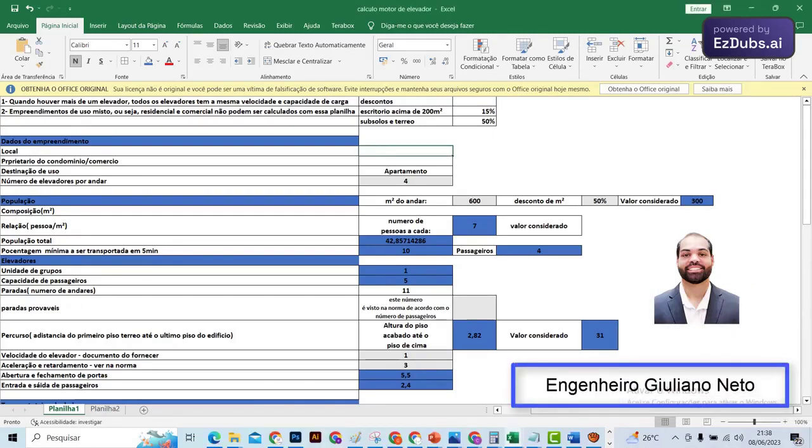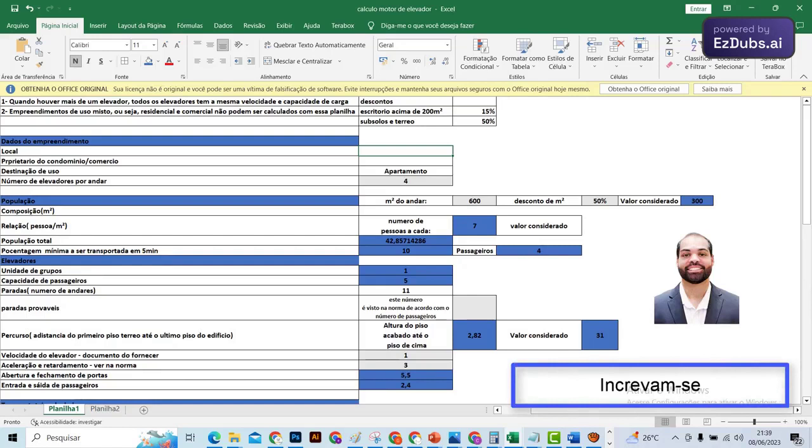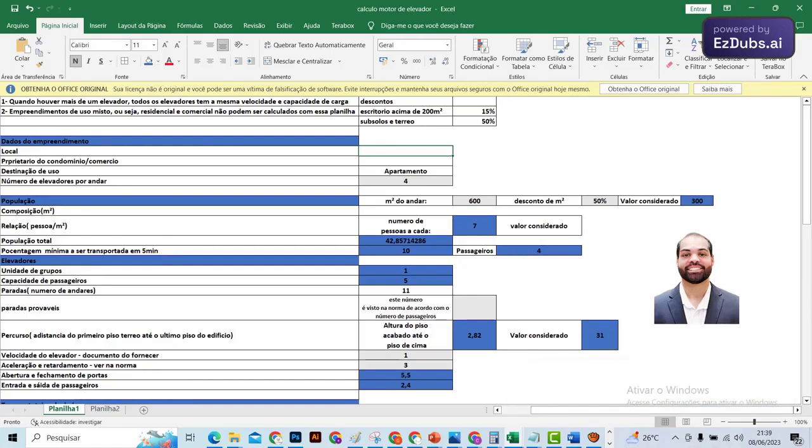In this video tutorial, I'm going to explain exactly how you size an elevator motor. For that we have to take into account some aspects, step by step. For example, we have the place where this engine will be built, depending on our electrical project. We also have the information that we must put as the owner of the commercial condominium that is carrying out this construction.